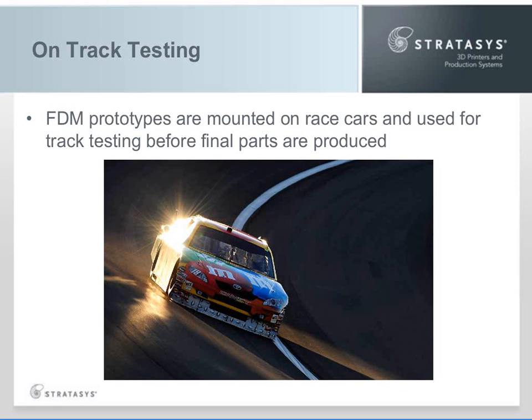And once we have these 2 or 3 coolers that we're happy with, we're able to put them on race cars, take them to the track, which can be an expensive process, so you want to be sure that what you take is really going to count. But we're able to actually put them on the car, test it with full confidence that that's going to work at the track because you're at the track. So when we run at these kind of track conditions, we typically see 170, 180 miles an hour, lots of vibration, lots of heat again. So it's good to know that the cooler can take this, the plastic duct can take those kind of conditions and excel.